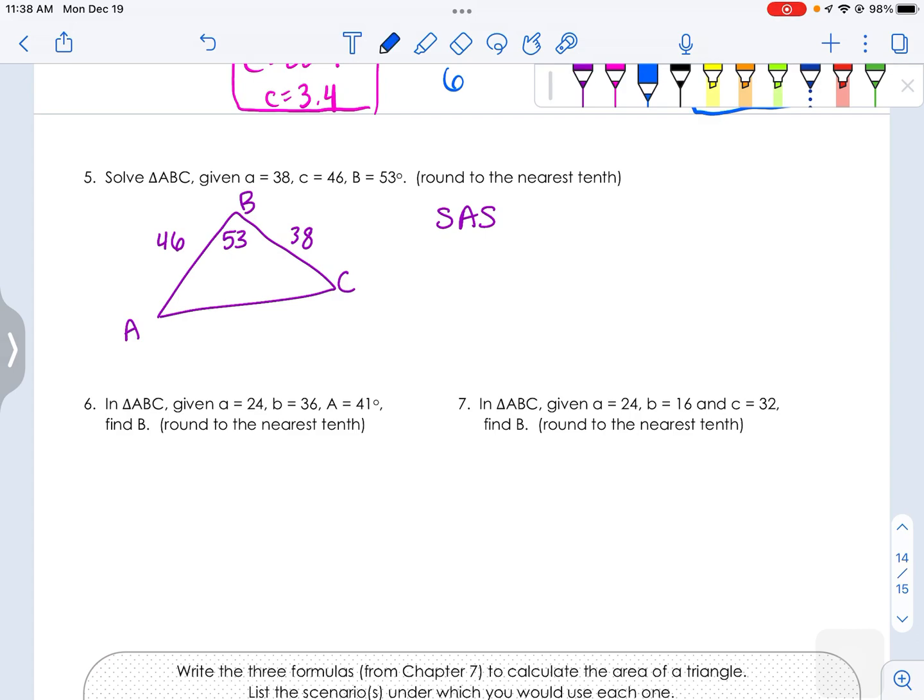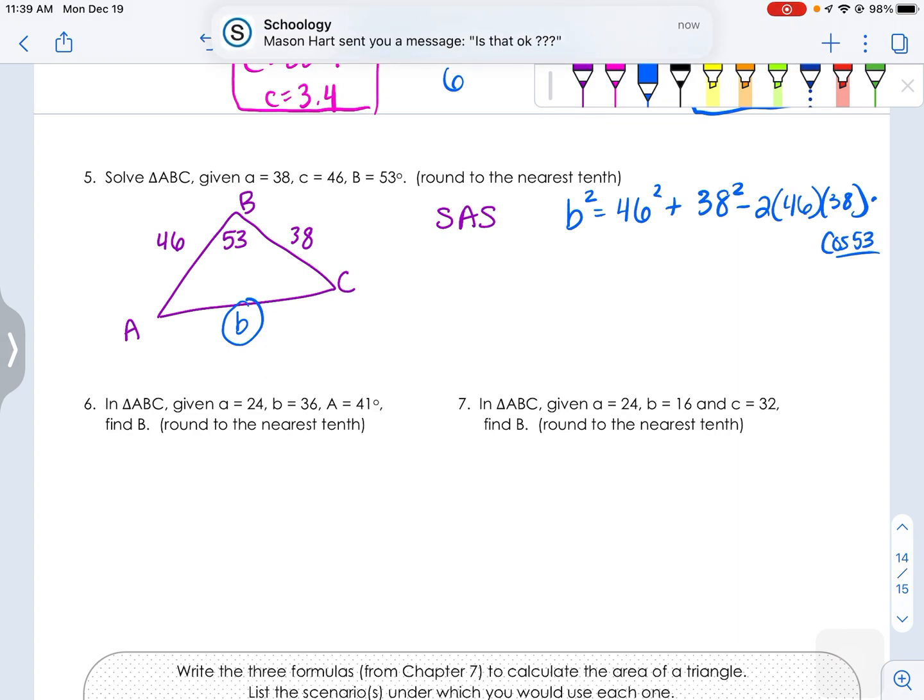Since you're given the included angle, I would start by solving for B using the law of cosines. So B squared is equal to the two sides surrounding that angle squared, minus 2 times those sides times the cosine of that included angle. Then you would take the square root of what you got. Then you could use law of sines to find one of these angles once you have the other two sides, or you could use law of cosines to find the angle once you have that side, but you have to start with that side.